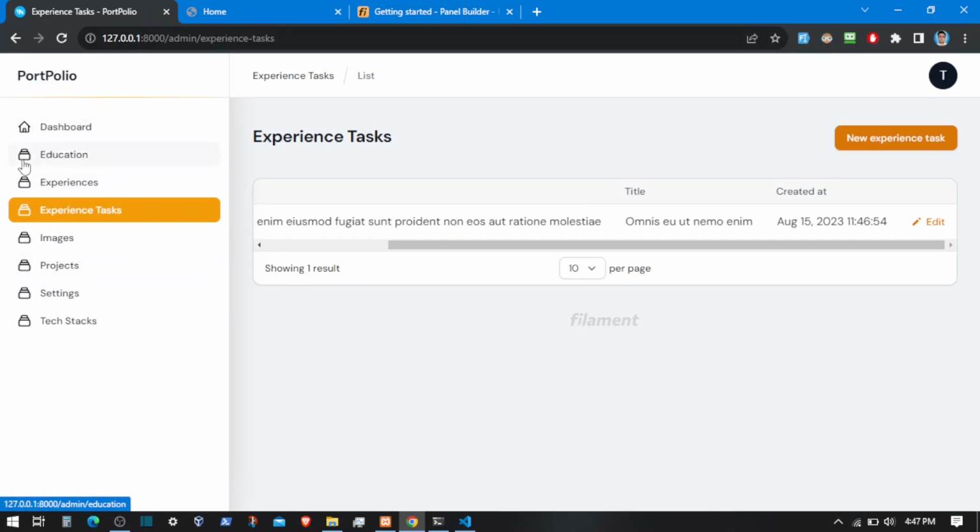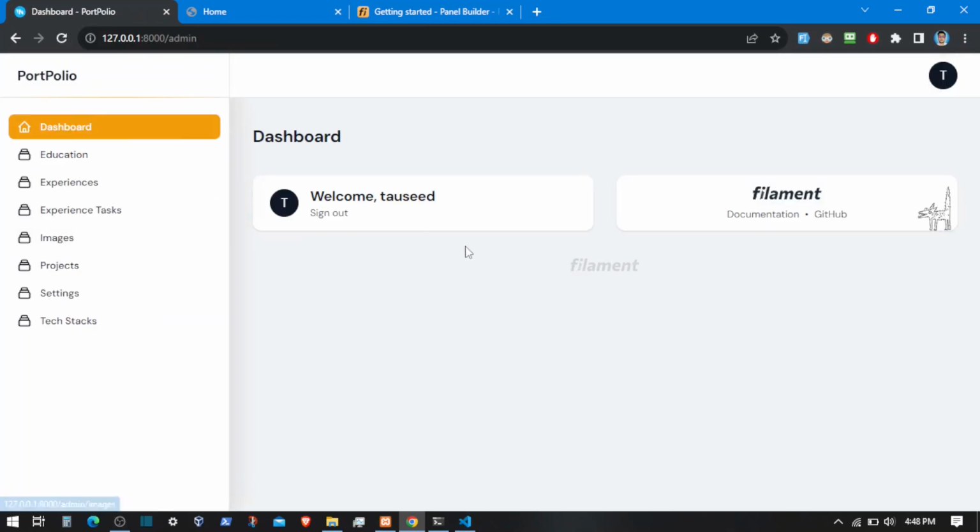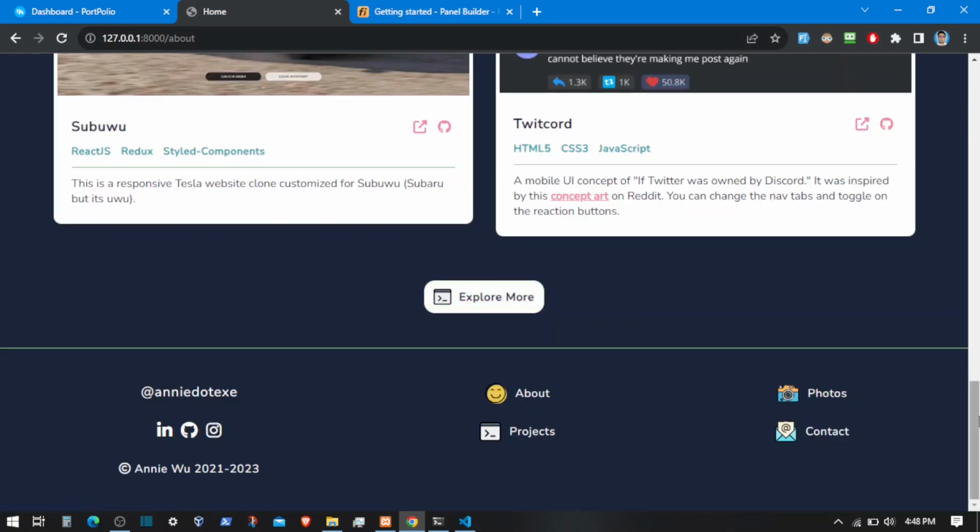Now of course we can change the icons. We will add the things to the dashboard, and see you in the next video. So we will add more things to this application. So this is going to be very interesting.